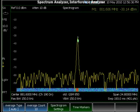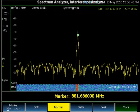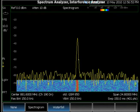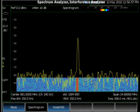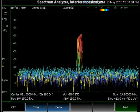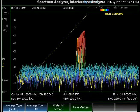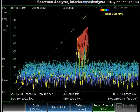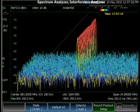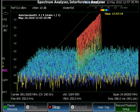FieldFox also has an interference analyzer which provides spectrogram and waterfall display. Spectrograms use color coding to represent the amplitude of the signal — the x-axis is frequency, y-axis is time, and the colors represent different amplitudes — so you can monitor the signal over time and capture intermittent signals. You can also view the signal in 3D mode, called the waterfall display. You can put a time marker in the spectrogram or waterfall to find the signal at a particular time. To monitor the signal over a period of time and capture intermittent signals, you can use the record playback feature — create a recording so all the data is recorded, then play it back later.